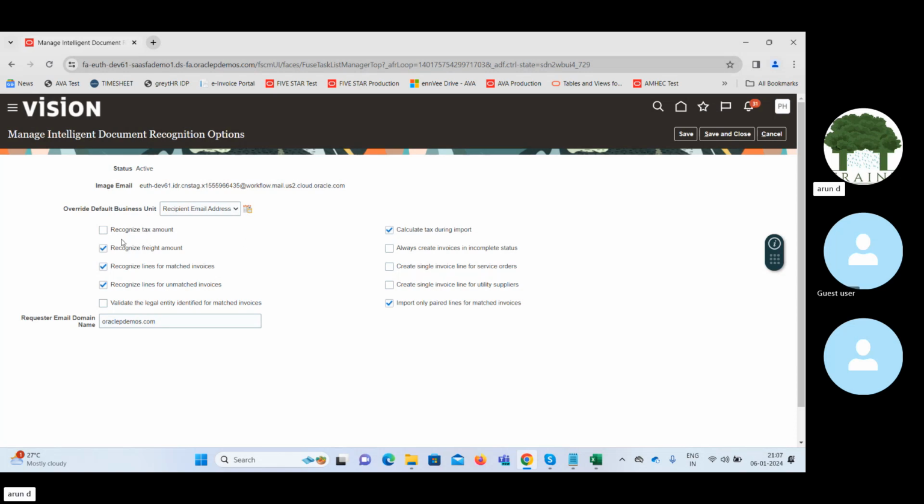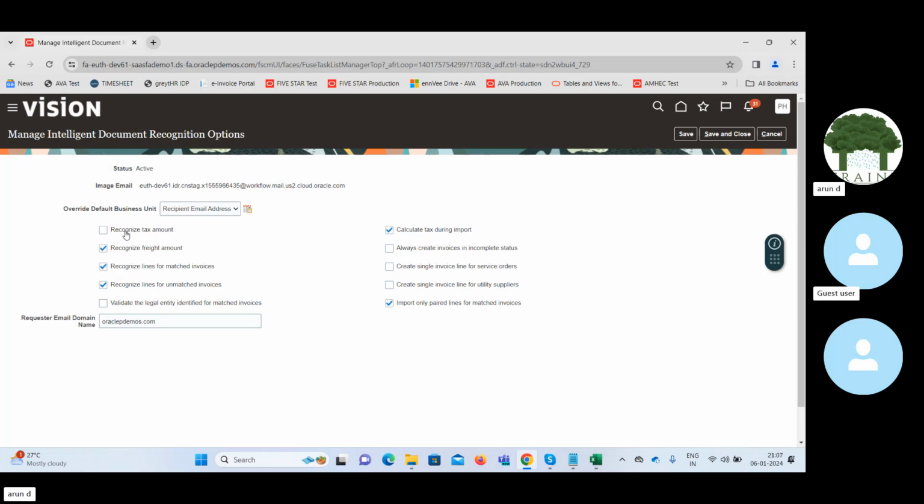Then there are certain controls we can have in terms of creating the invoice. Now I have this invoice copy, wherein I have tax also as part of the bill. Whether I want to recognize these taxes or not is what is defined here.